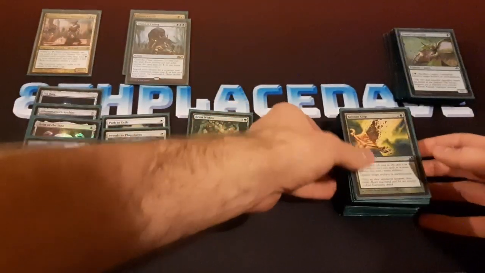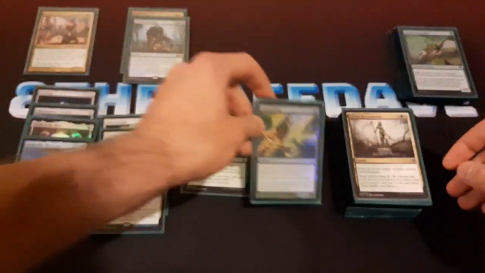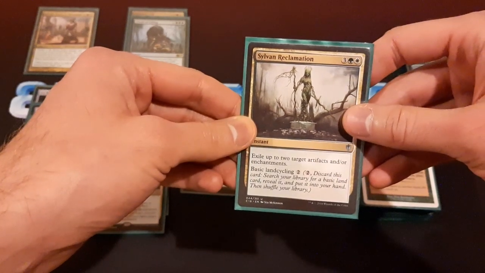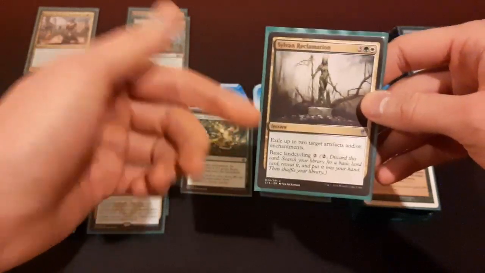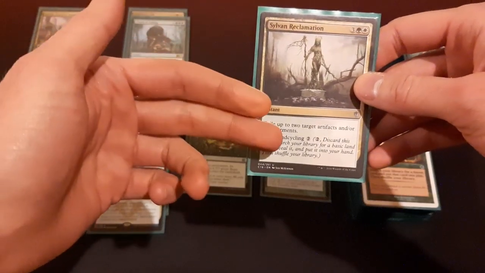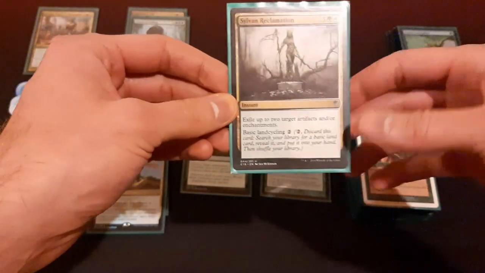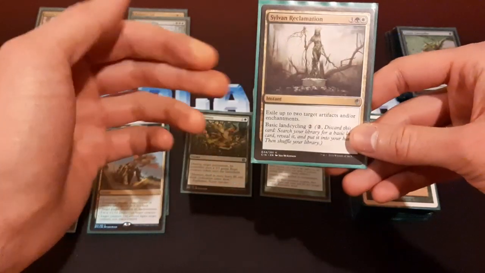Got a Krosan Grip for some artifact and enchantment removal that cannot be responded to. Sylvan Reclamation. I like this quite a bit actually, as some more artifact and enchantment removal. For 5 mana at instant speed, it's kind of a lot to pay for this effect, but you get to exile 2 artifacts or enchantments. Exiling is pretty big, so your opponent can't rebuy it from their graveyard. It also has basic landcycling for 2. It's definitely not nothing. If you're really mana screwed, you can cycle it away and get a land, so it is quite nice. But I would prefer to use it for its actual effect.